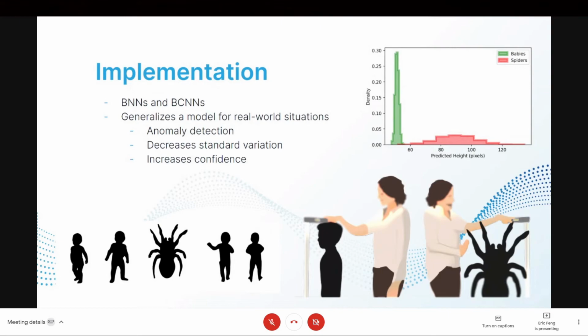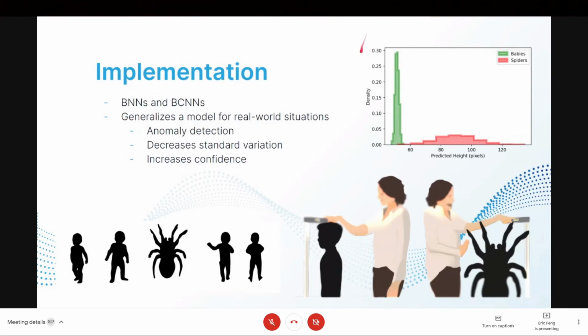So you may be wondering what these silhouettes are on the bottom. Using a Bayesian neural network, some researchers trained it to calculate regressively the heights of silhouettes of babies. And then in the testing data set, they threw in a silhouette of a spider. In a conventional neural network, the model would predict regressively that the spider's height is probably about 3 feet tall. But in a Bayesian neural network, using Gaussian distribution, it can calculate the confidence of this decision and the standard deviation from this picture compared to the other silhouettes.